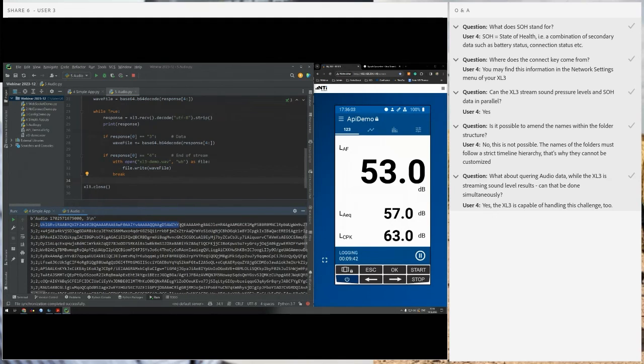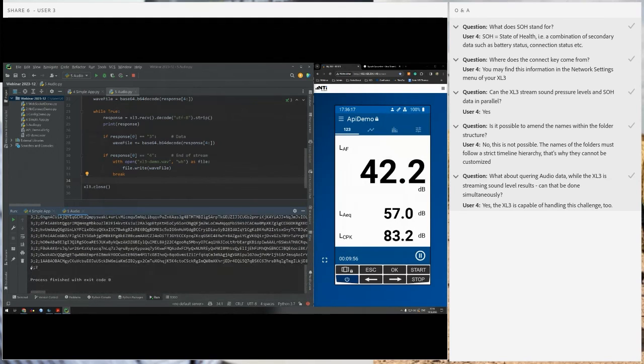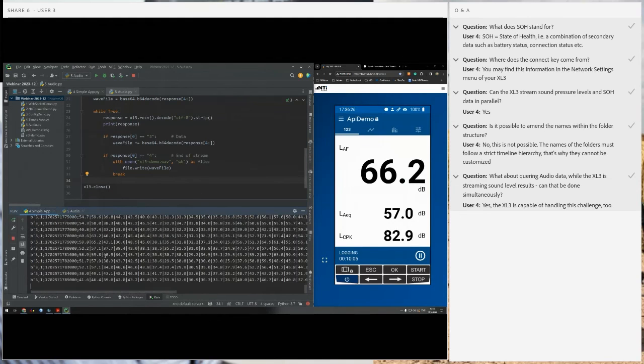It's just a mixture of characters, but no special characters in there. That's important. And this decoded base64 gives the binary data we need. So then we have data 3. Down here we have now a 4, which is end of stream, no data anymore. The wave file is stored and done. Yeah, this was done while we queried SPL data, so all in parallel.